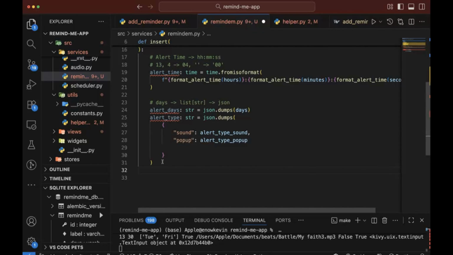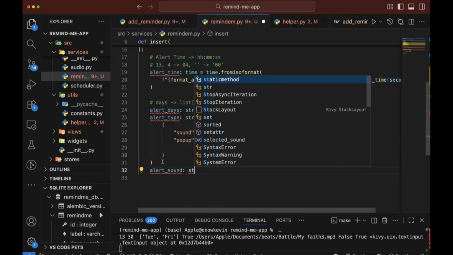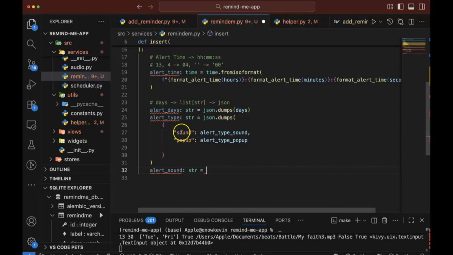So the next one is the alert sound, which needs to be a string. Now later on in this series, we're going to introduce settings in Kivy. In that setting we'll be able to set default sounds that we want to use.